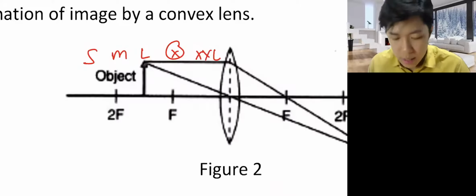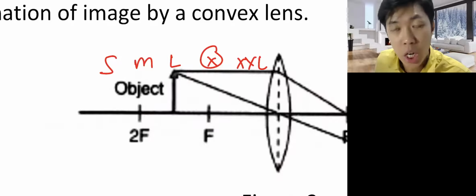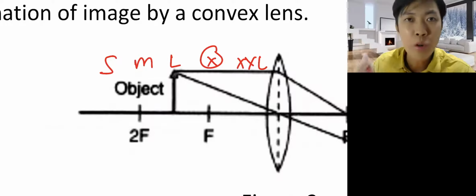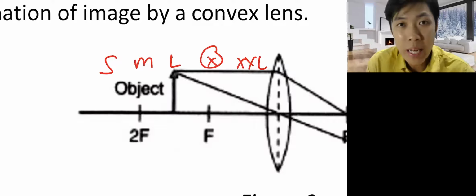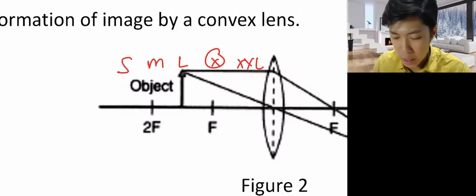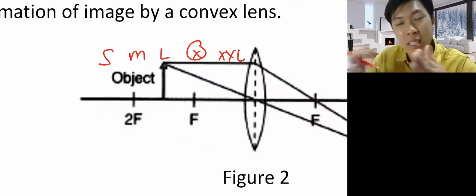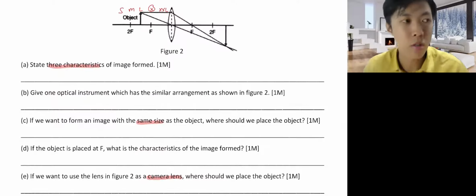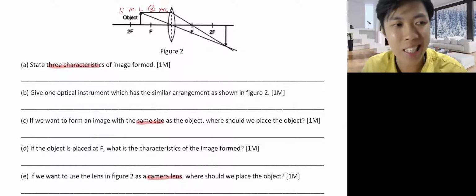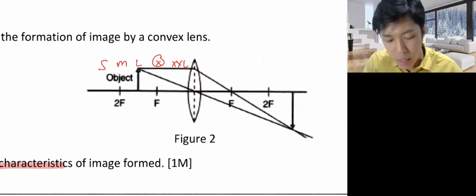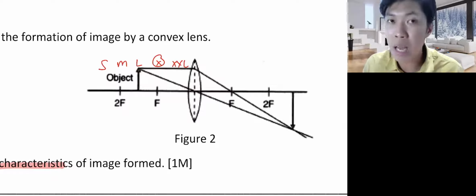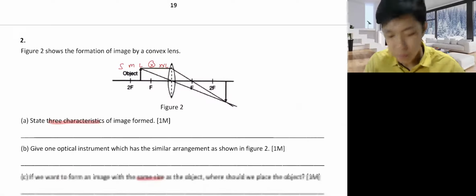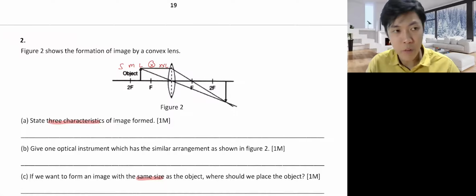Okay, see, that's when this comes into the picture. You don't have to guess the answer. You will be more accurate in answering when you are aware of all the places and what the characteristics are and what the optical instruments are. You can score a better mark than just guessing, right? So try and do this if you can. Take some time, memorize, draw yourself, and tell yourself which one is which one. Okay, cool. Done with the first type of question.